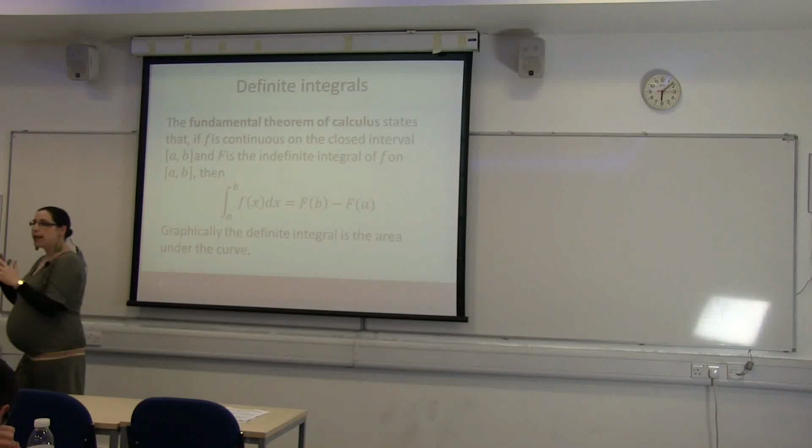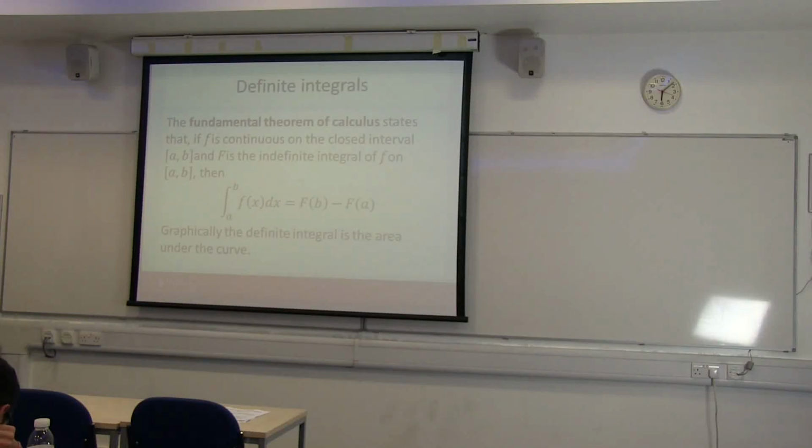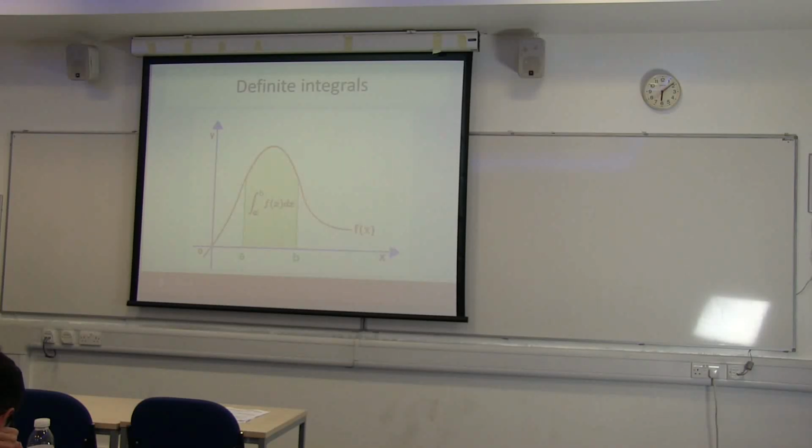So you identify the antiderivative of f, and you subtract the values of that specific function between the two ends of the interval. That's relatively simple, but that also assumes that you already know how to find the antiderivative of specific functions. Okay? So graphically, the definite integral is the area under the curve. The green shaded area is basically what you find when you are identifying the integral over an interval. What happens if you end up with a negative number after the integration?